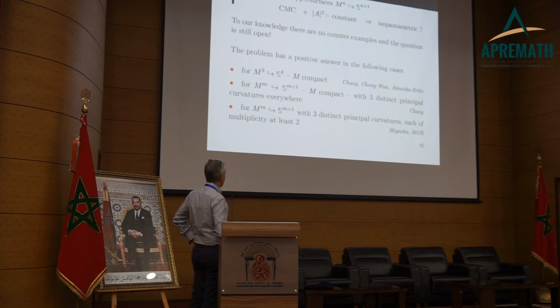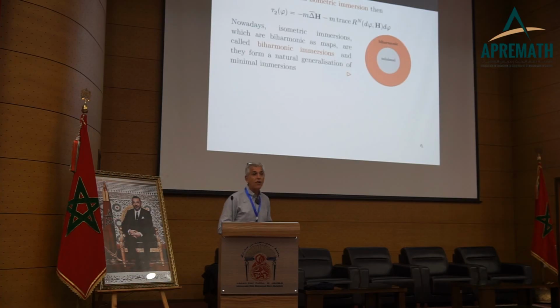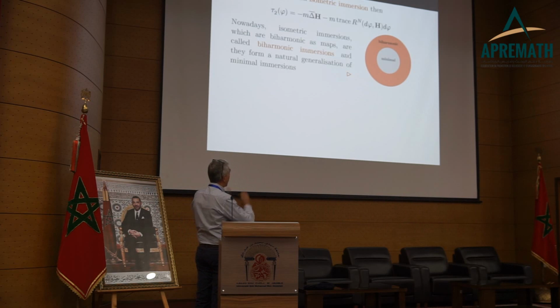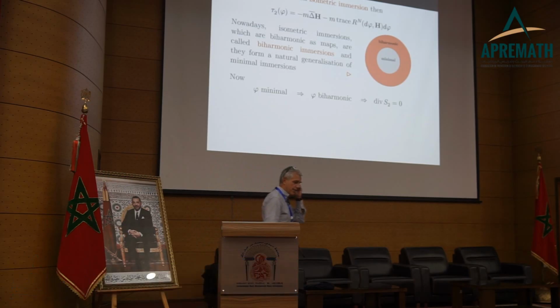And I know some solution. I know that in some cases we know a solution, but in general, we don't have a solution. If we could have that this problem has a solution, we could also prove part of our conjecture. But now, again, we need some help. Okay, so let me go to the main topic of my talk. I've just used 5 minutes to tell you something about biharmonic isometric immersions. But now, let's go back to our stress-energy tensor.